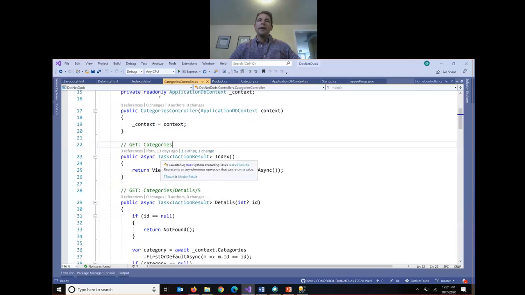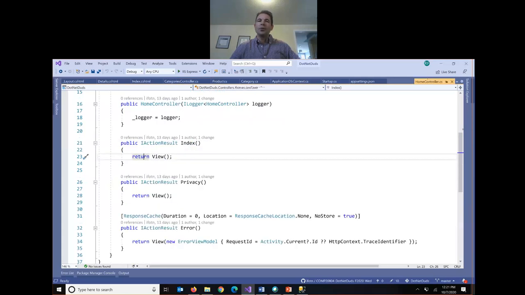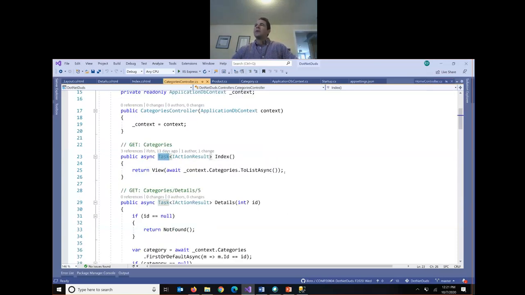Right. In our scaffolded controller, it returns a task object of type IActionResult. In the home controller, it only returns IActionResult. So, and then we also see async and await. So the async task and await, and also here we're getting a list, but we're getting it asynchronously.